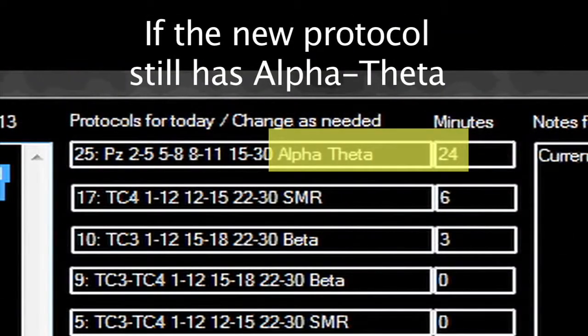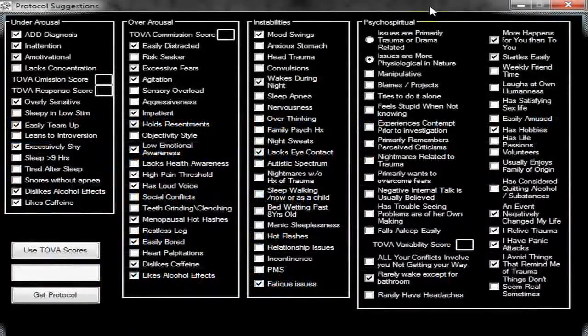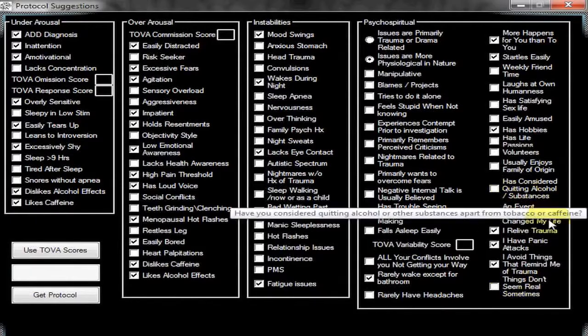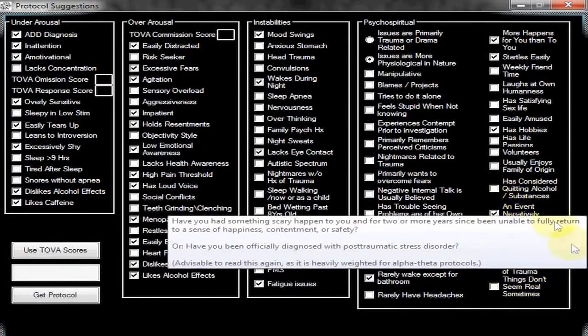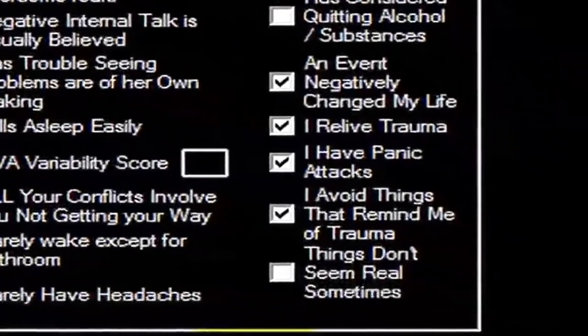If the new protocol continues to assign 24 minutes of alpha-theta training, return to the evaluation screen and carefully review the last 5 items in the lower right corner. These items are PTSD related. In this particular situation, 90% of the time the client does not have PTSD.